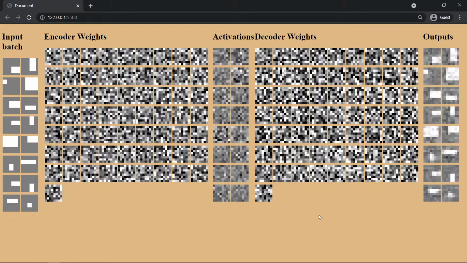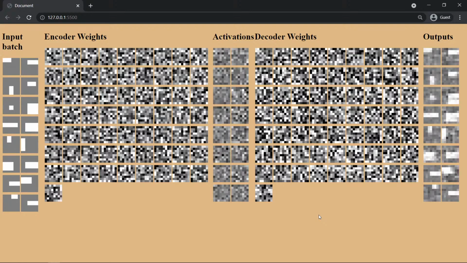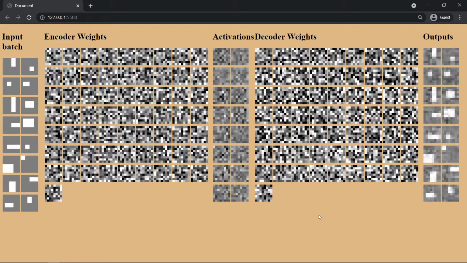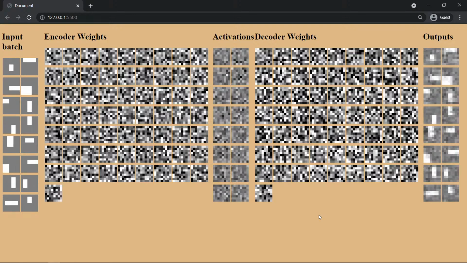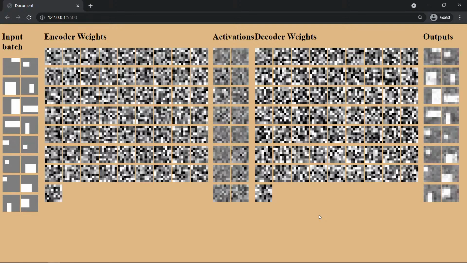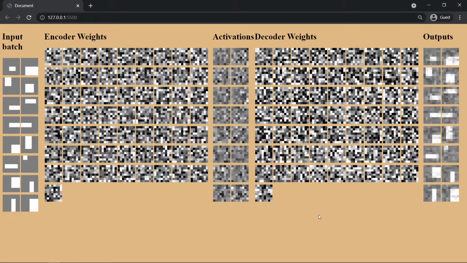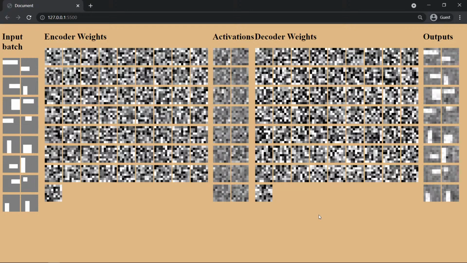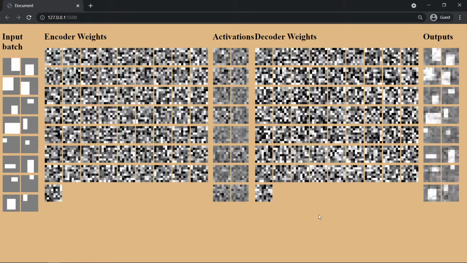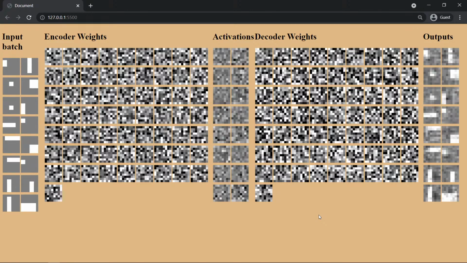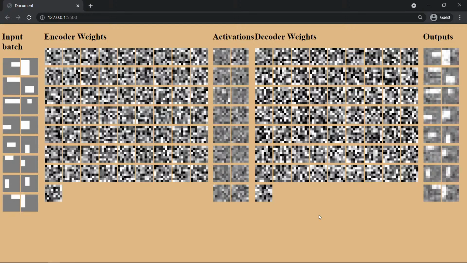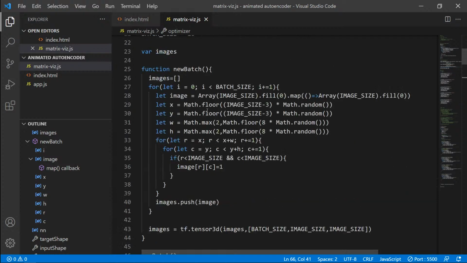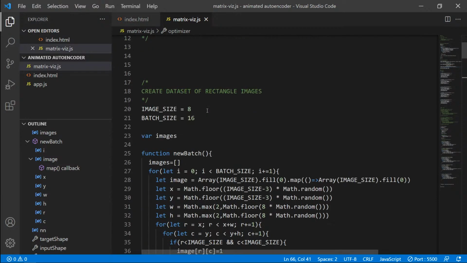This may be an impossible task. Alright, so I think I'm just gonna do that. I'm going to make the image size smaller to hopefully make things more interpretable.